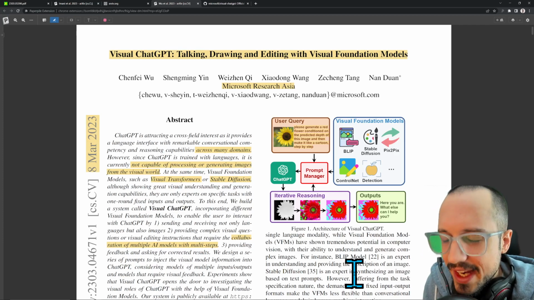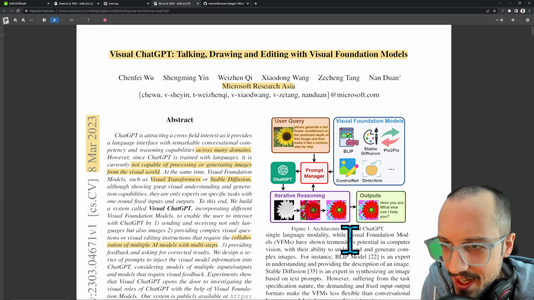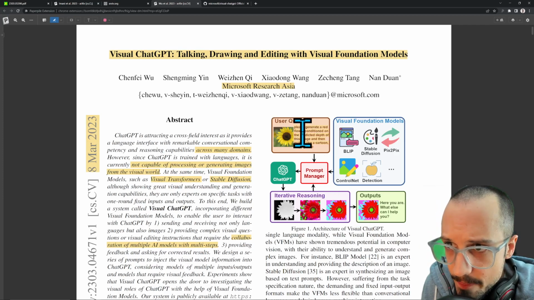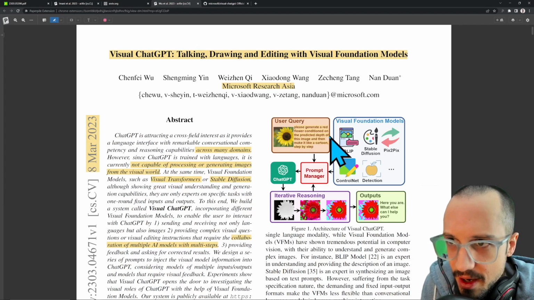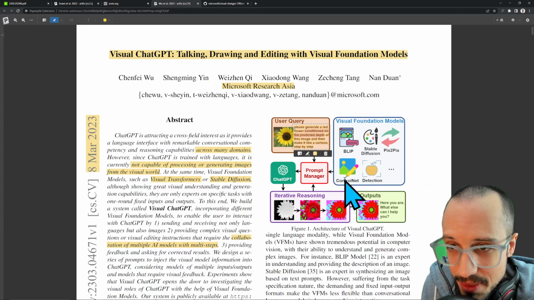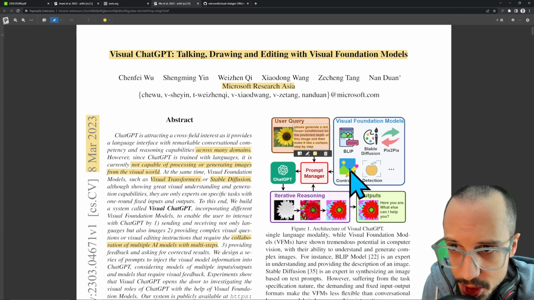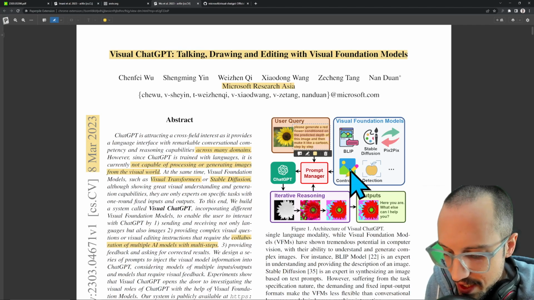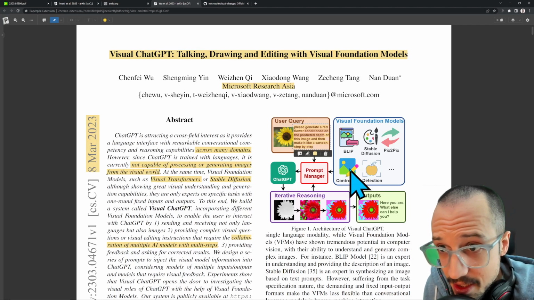People are figuring out how to actually do prompt engineering, and I bet that the prompt manager sees things such as conditioned on predicted depth, which to me means ControlNet. So it's going to be using ControlNet. It's first going to feed this image into a monocular depth estimation model.